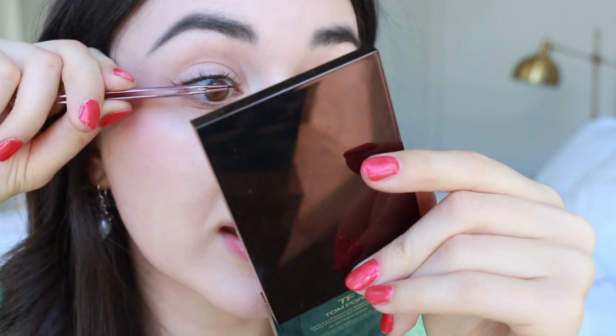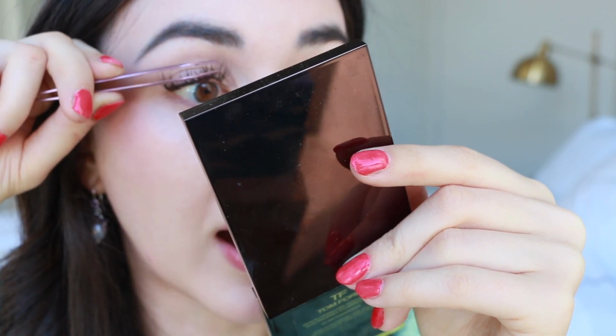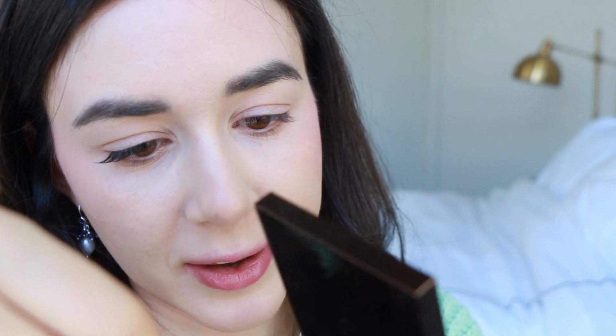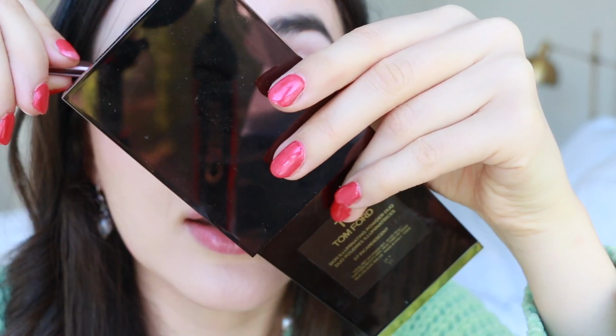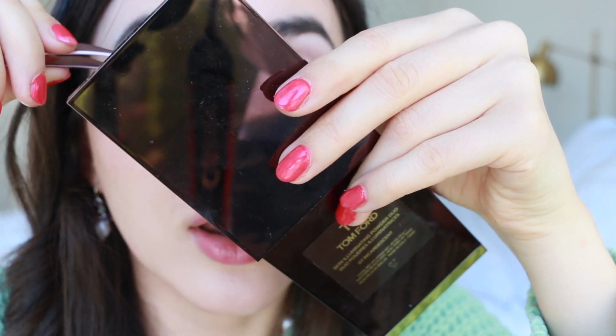I'm going to apply one more. I don't think that I'm going to need all 5, which I'm not that surprised by. I'm pretty petite overall, so my eyes don't tend to need very large lash strips.